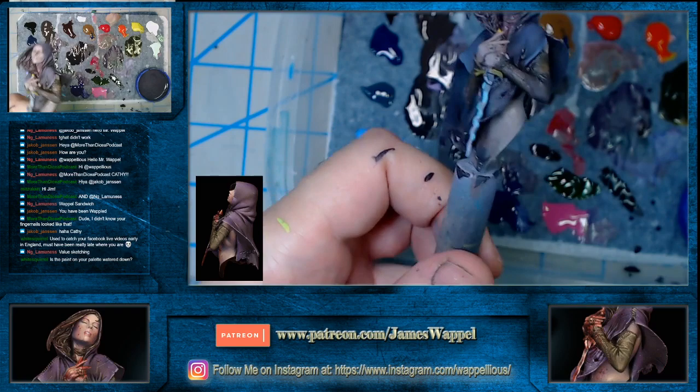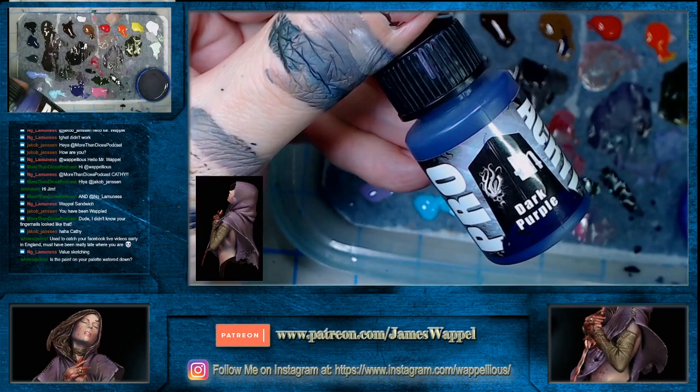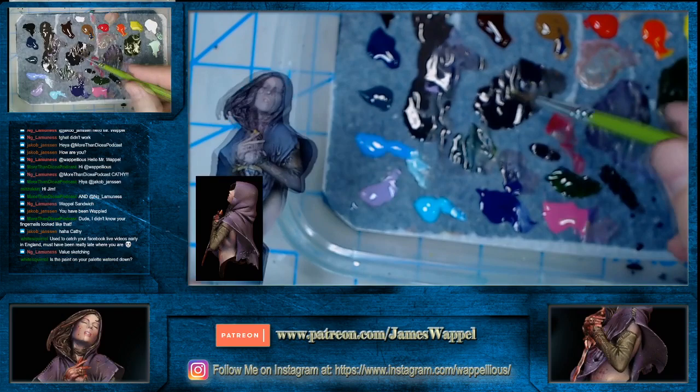The Creature Caster paints, they don't necessarily like the wet palette thing, but my wet palette is usually not all that wet anyway, so it's really not a big deal at all.